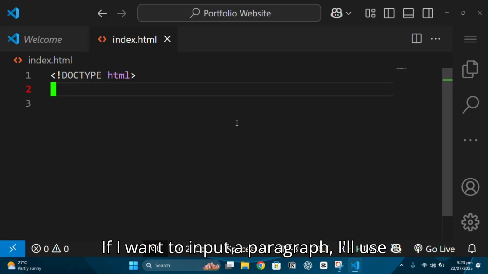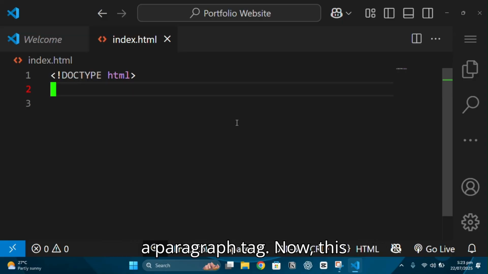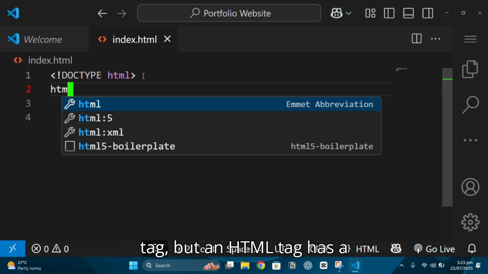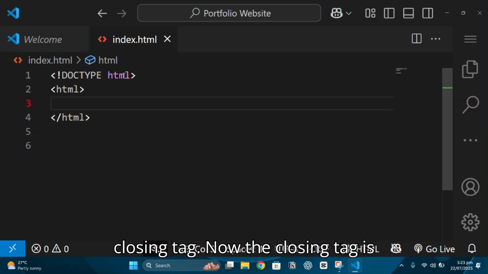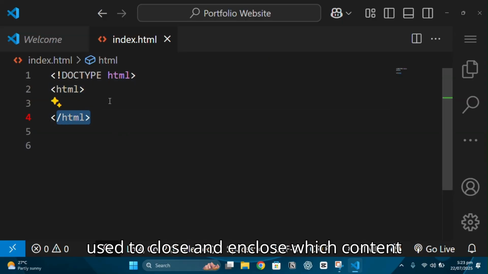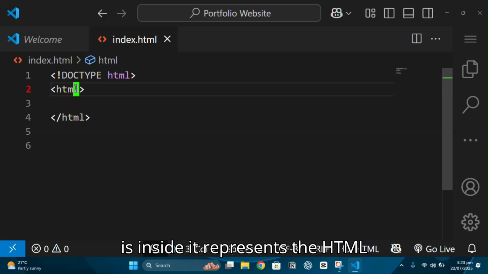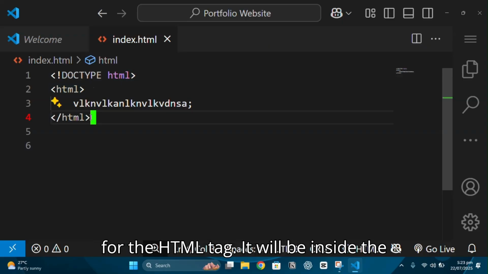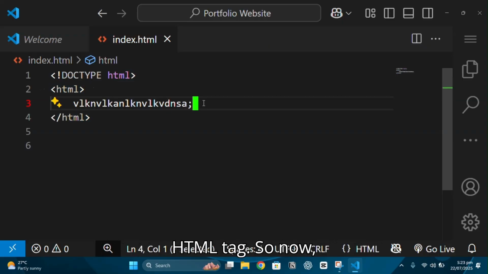If I want to input a paragraph, I'll use a paragraph tag. Now, this doctype does not have a closing tag, but the HTML tag has a closing tag. The closing tag is used to enclose the content inside it, which represents the HTML tag. So whatever I put inside here will be inside the HTML tag.